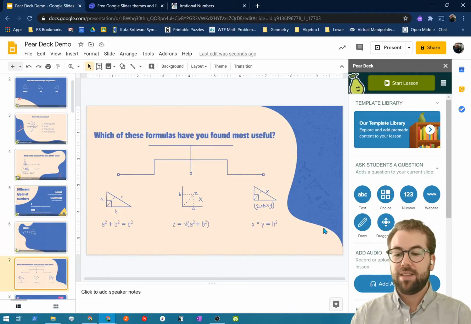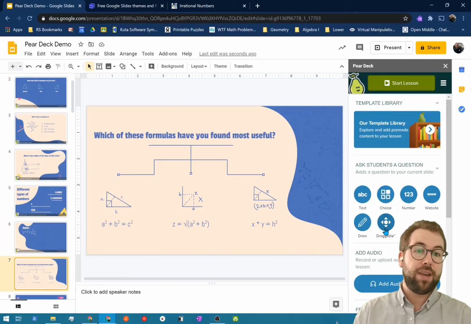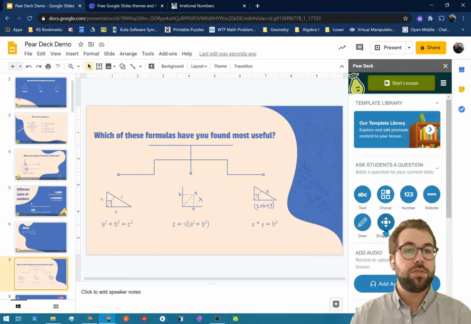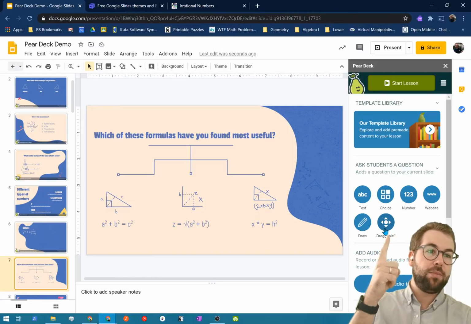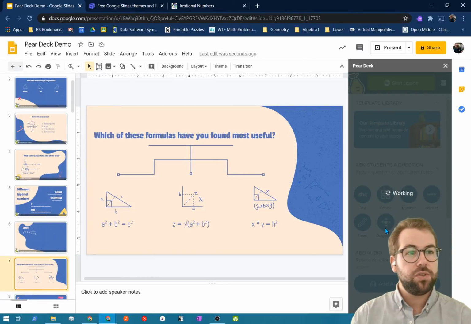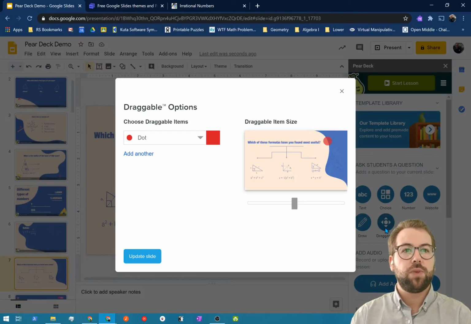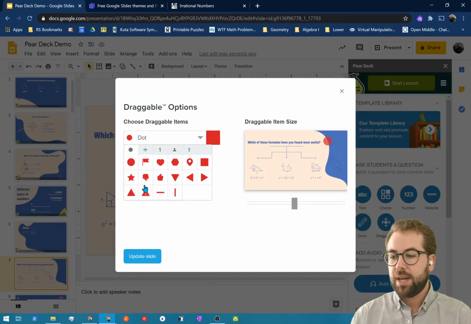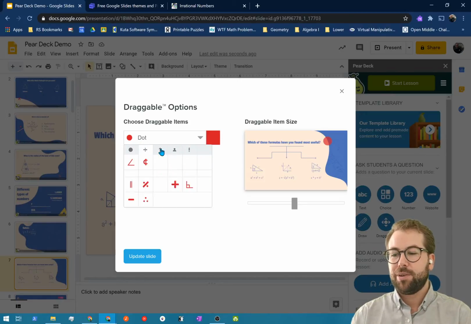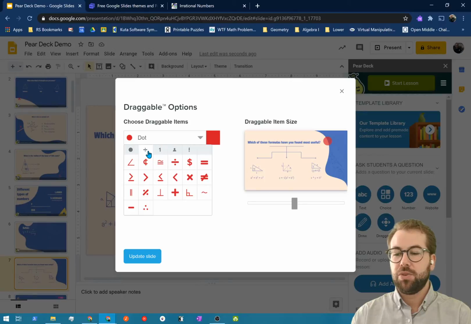In our last slide, I have three things that I want my students to pick between, and I find that the draggable option for them to mark which one they're choosing seems similar to multiple choice questions, but I prefer to use the draggable dot or any other logo, number, symbol you choose here.